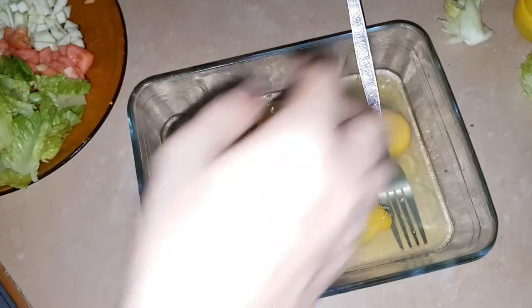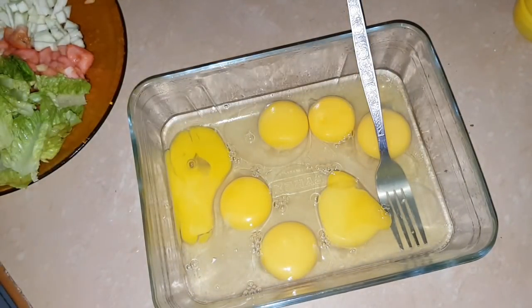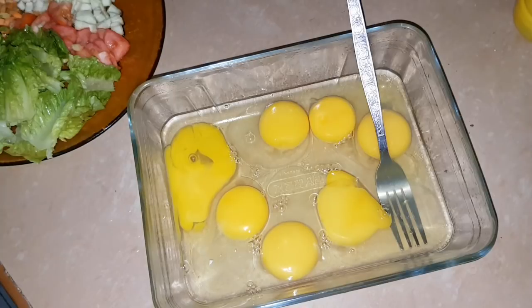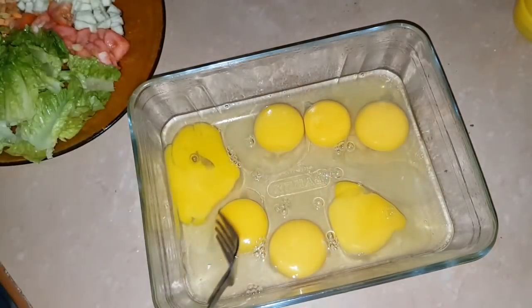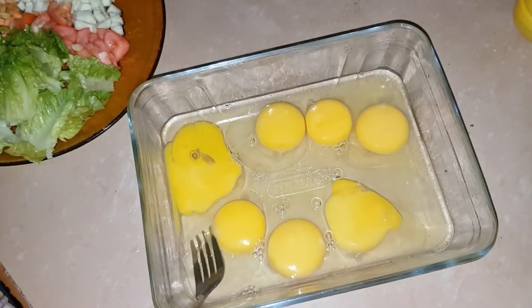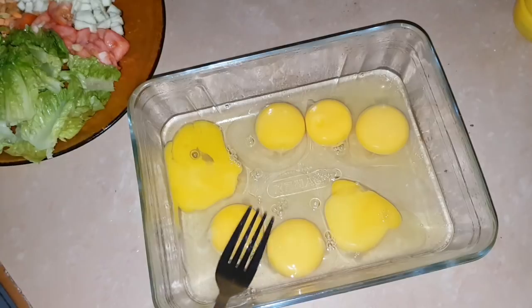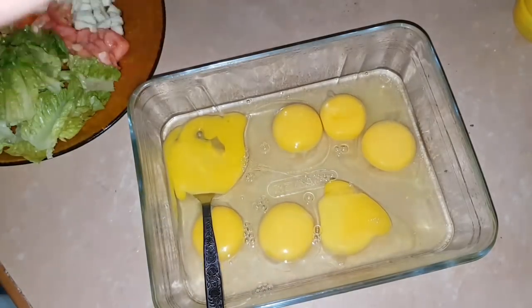I was actually planning to talk about losing weight during keto, but I decided to make this recipe for you. And I'm not a food vlogger, so excuse me if you are scandalized by how I prepare my food. This is how I make my food, so please just deal with it, okay?